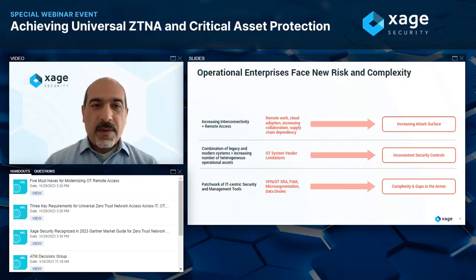Today's operational enterprises are really facing a number of risks and complexities. Over the last 15 years or so, I've witnessed this myself working at a company called ABB, where we connected many of the systems and applications across the operational environments. In fact, in the last 15 years, there has been a 10x increase in the number of automation assets, applications, and the connectivity between them. At the same time, our customers are collaborating more and more closely with their service providers, with their suppliers and partners, as well as having employees in remote locations and all over their operating environment. All of this increase in assets and interconnectivity dramatically increased the attack surface over the last 15 years.